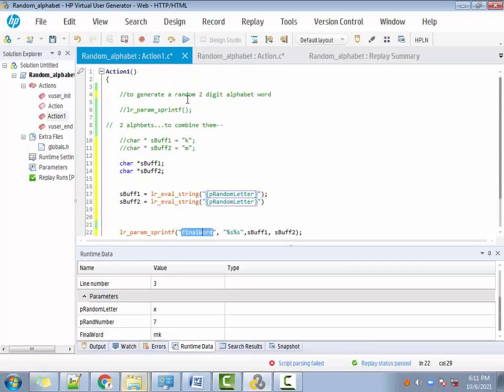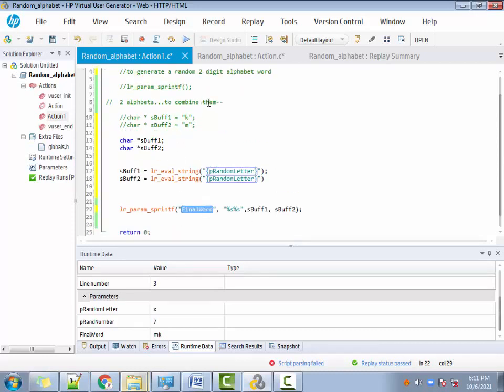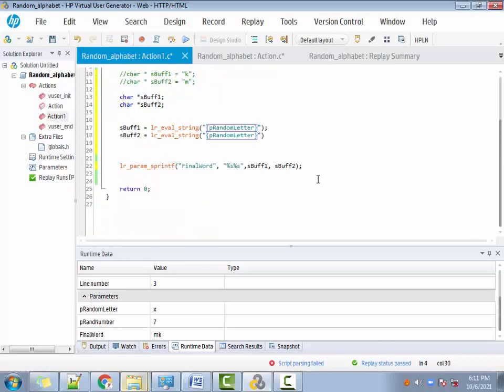Wonderful. So you have created a script to generate a word with 2 random alphabets. Let's see if this works or not.